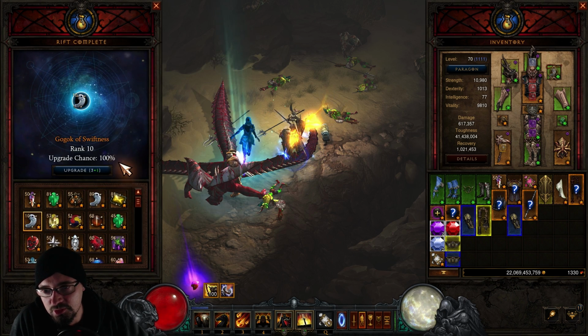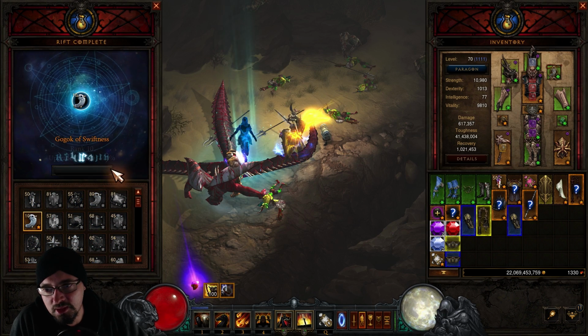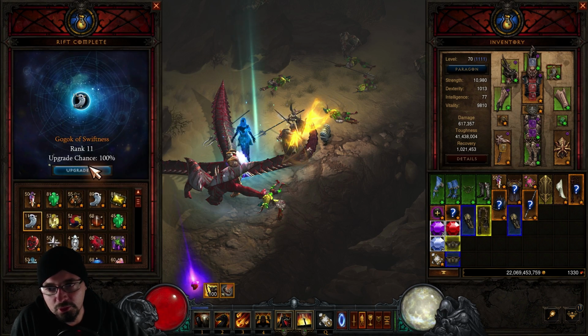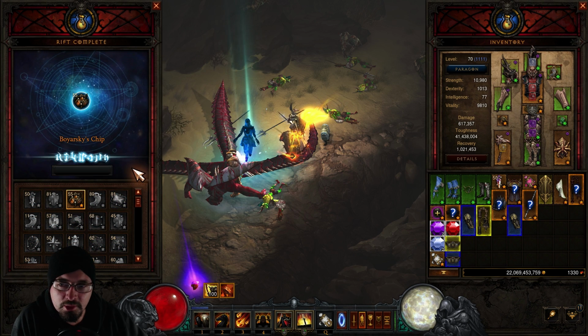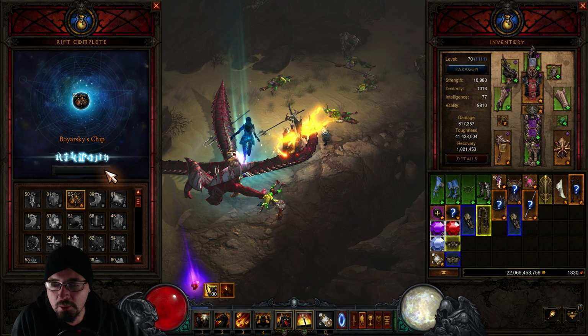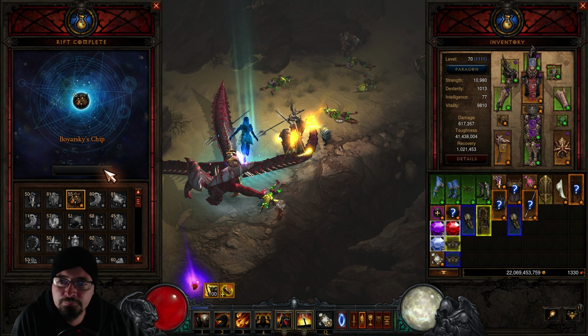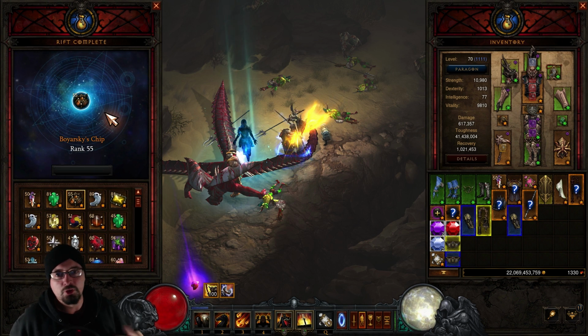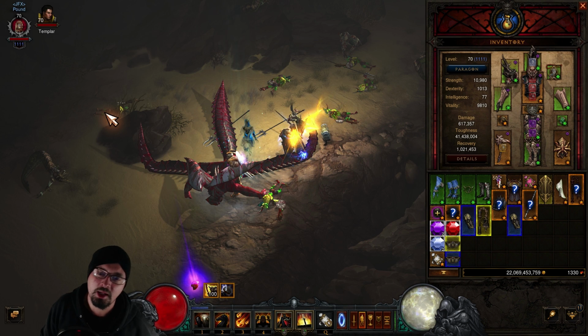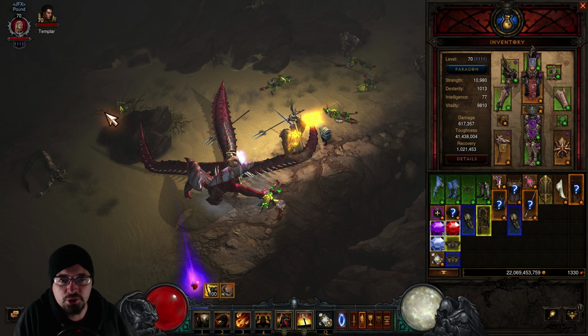But all you do is you see what the percentage of success rate is, and then you just hit upgrade, and it'll increase the level. And see, just like 90%, or let's try the 60%. Maybe we'll get lucky. See, we failed on that one. Failed again. We failed again. So what you have to do is balance the difficulty at which you're trying to do greater rifts and the level at which you're trying to get your gems to.